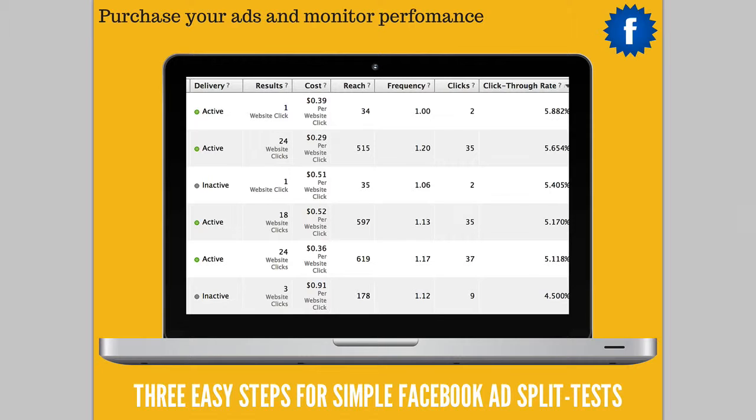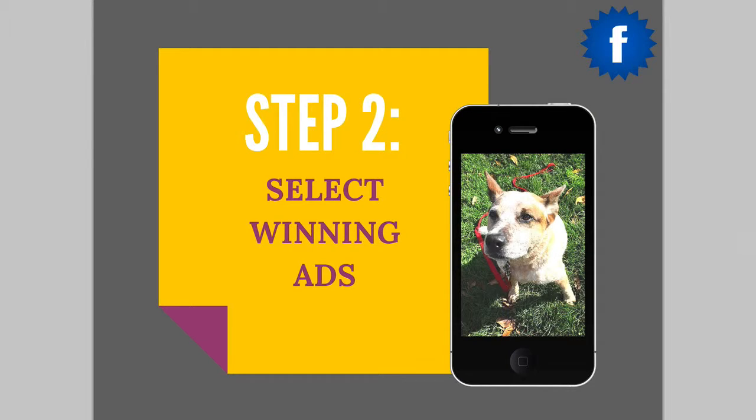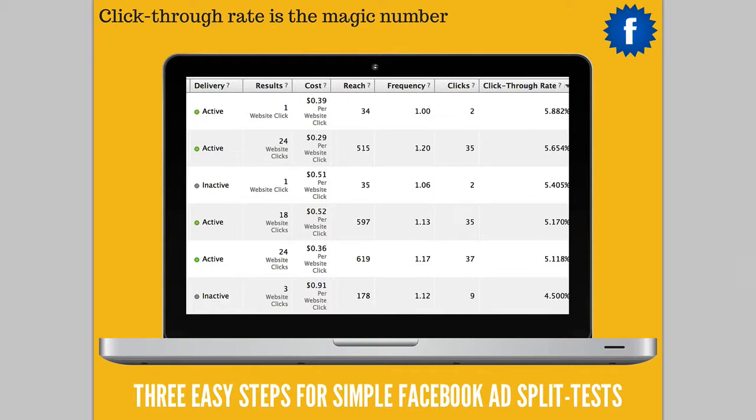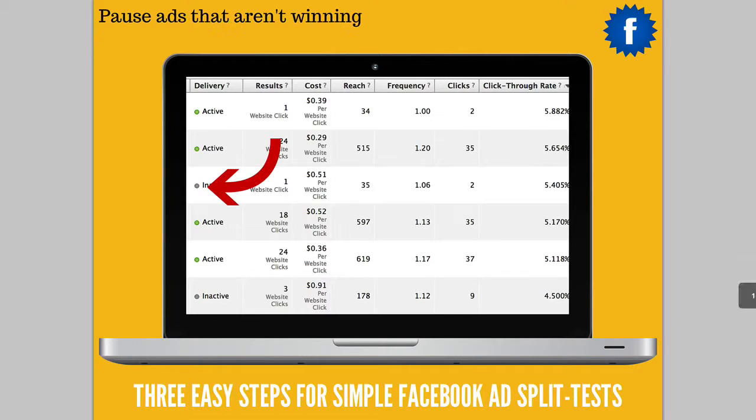Now what's different here is the image. So we can rank by click-through rate, and we're going to see what the most effective images are at the top. The next step in the process is you simply select the winning ads. Again, you rank by click-through rate, and you're going to select maybe the top 3, okay? And pause the ads that aren't winning. Right? So once you select what you want to go forward with, you simply pause what's not winning, okay? Because you don't want to spend that money anymore.